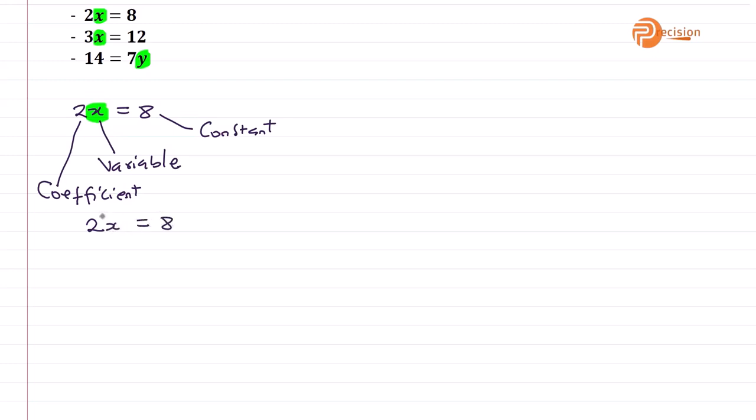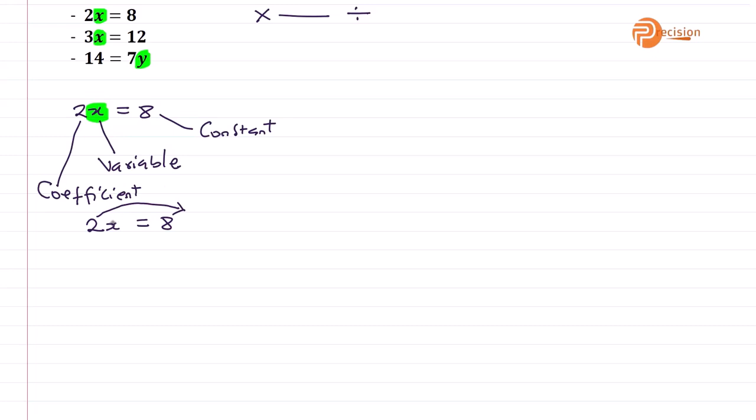It simply means we have to move these two to this other side. Because they are together, remember they are together, and we said when they are together, they are simply multiplying. So because they are together and they are multiplying, we have to do the opposite, and that opposite is division. That is what we have to do.